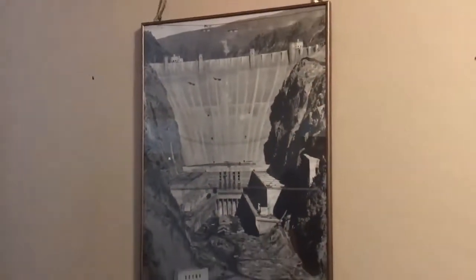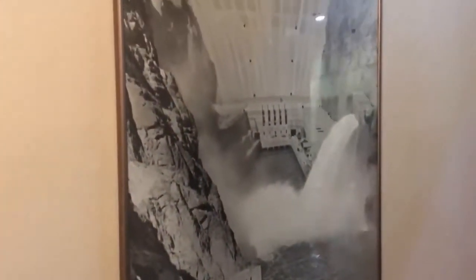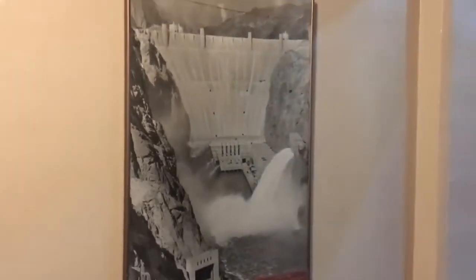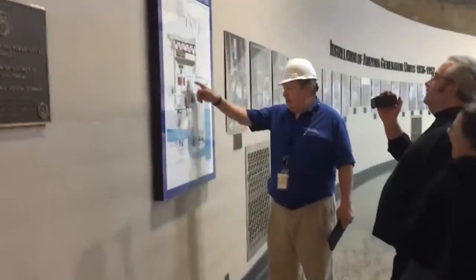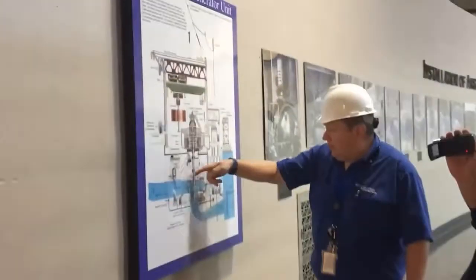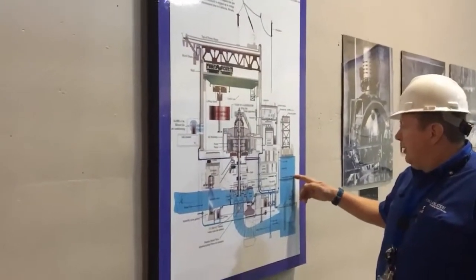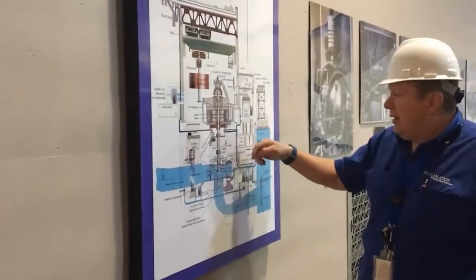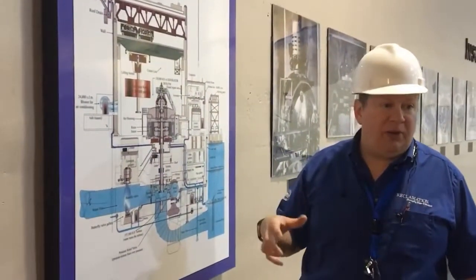What was the first day electricity was generated at Hoover Dam? I have no clue. September 11th, 1935. Oh my goodness. And here's like the model I showed you upstairs. That's the shaft, the turbine, the water comes through, flows around and out and down into the river. We do have cooling water pipes that pull water in because around the generator, it actually has reverse radiators that cool it for the friction.